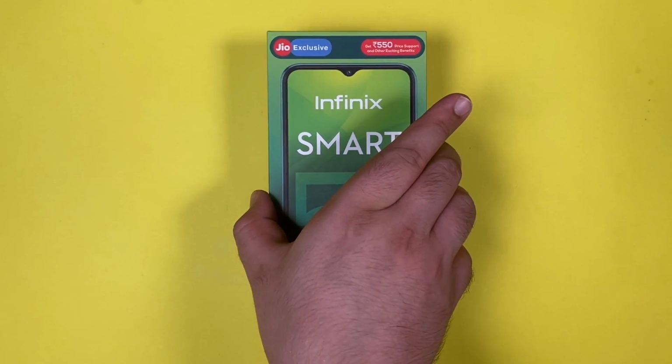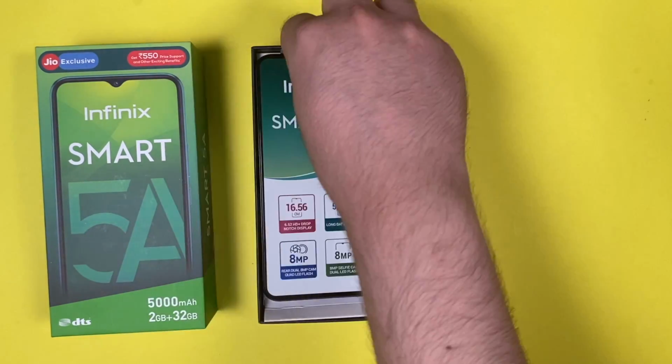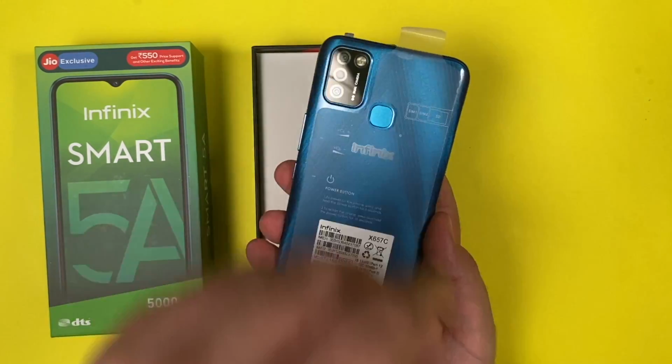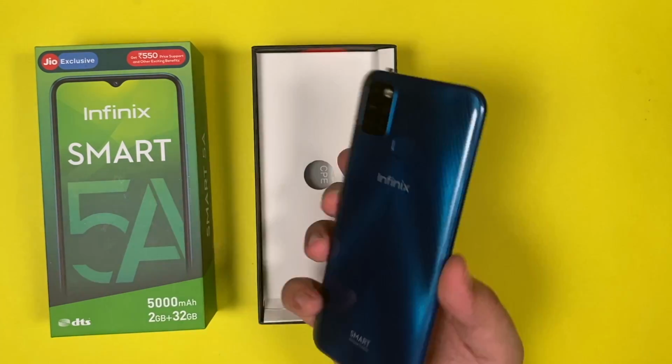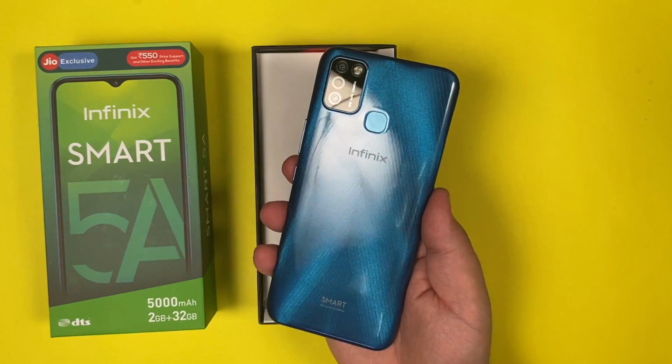So first things first, let's unbox the Infinix Smart 5A device and see what all we have inside the box. First thing that we see inside the box is the smartphone itself. This is the cyan blue color variant of the device, and it has a plastic back finish and it looks really good and it's quite comfortable to hold in hand.